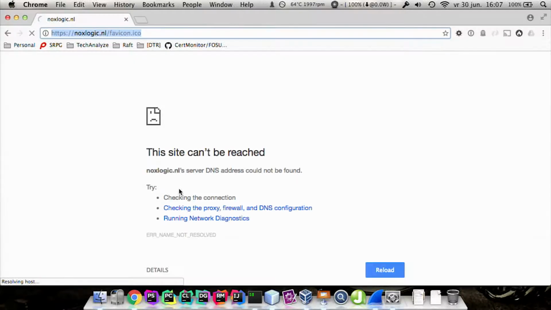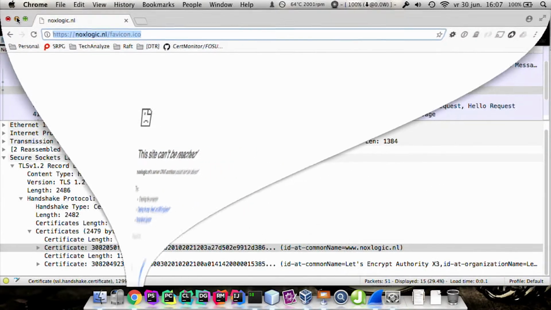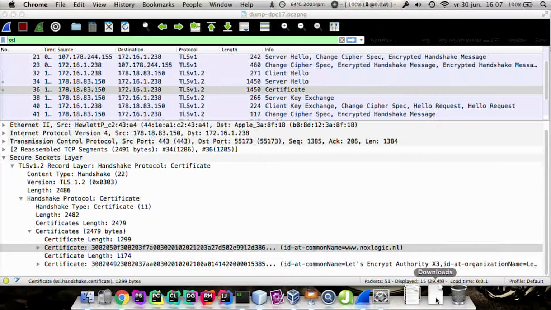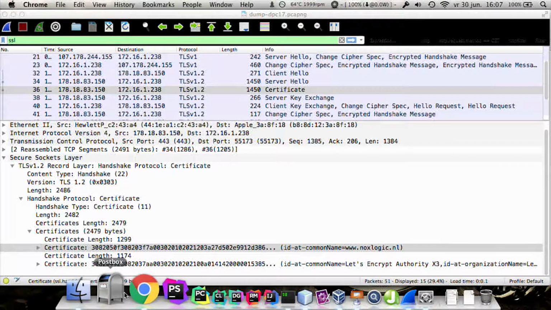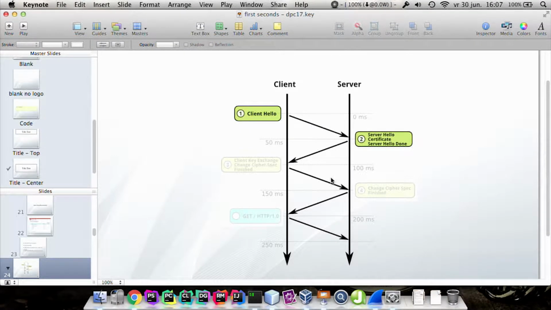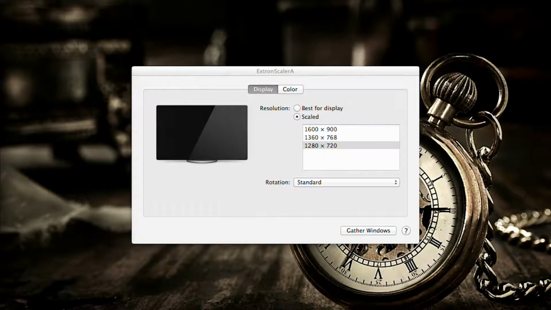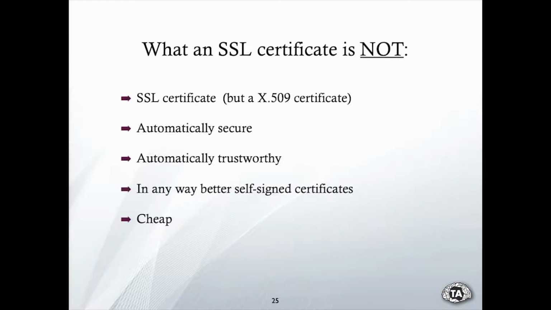Great. SSL certificates are a bit of nasty work, because it's quite strange to tell you what a certificate is. I have to start with what it is not. In this case, an SSL certificate is not an SSL certificate. It's actually an X509 certificate, but that's a more technical detail. If you call it something, please call it TLS certificate, because SSL died like 18 years ago.